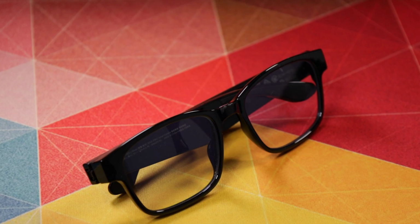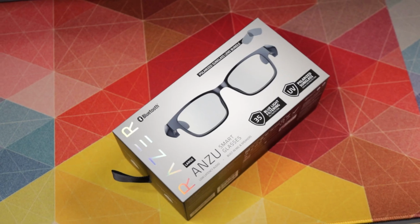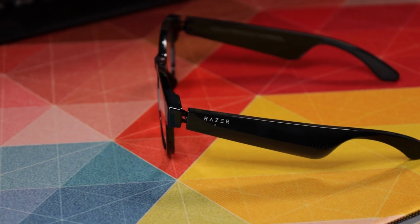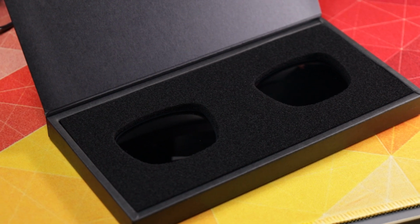These are the Razer Anzu Smart Glasses, and they come in different sizes and shapes to fit both your style and your face. They come in small, medium, and large sizes, as well as in a square shape and more rounded ones, to really fit your style and the look that you are going for. The style of the glasses does matter, since these can also be used as sunglasses for when you're traveling or just doing chores around the house.